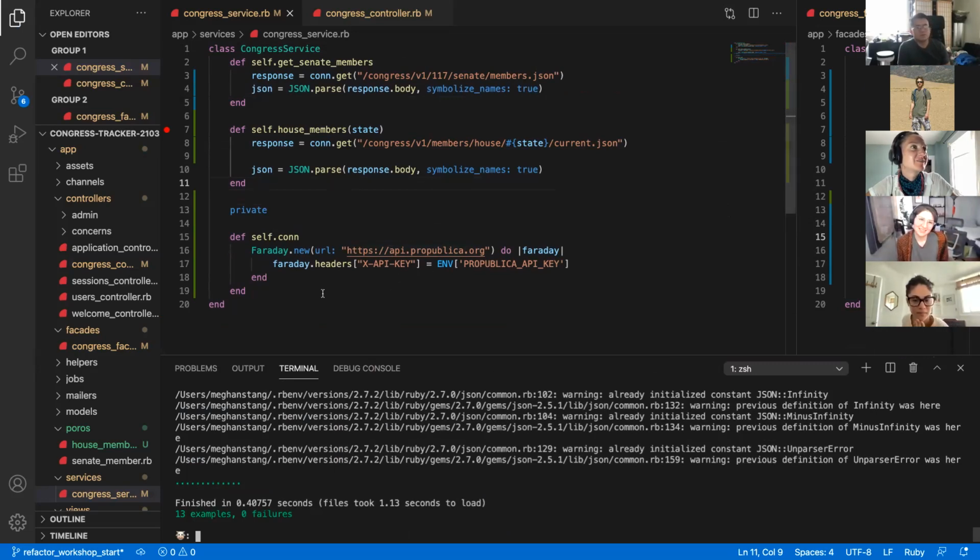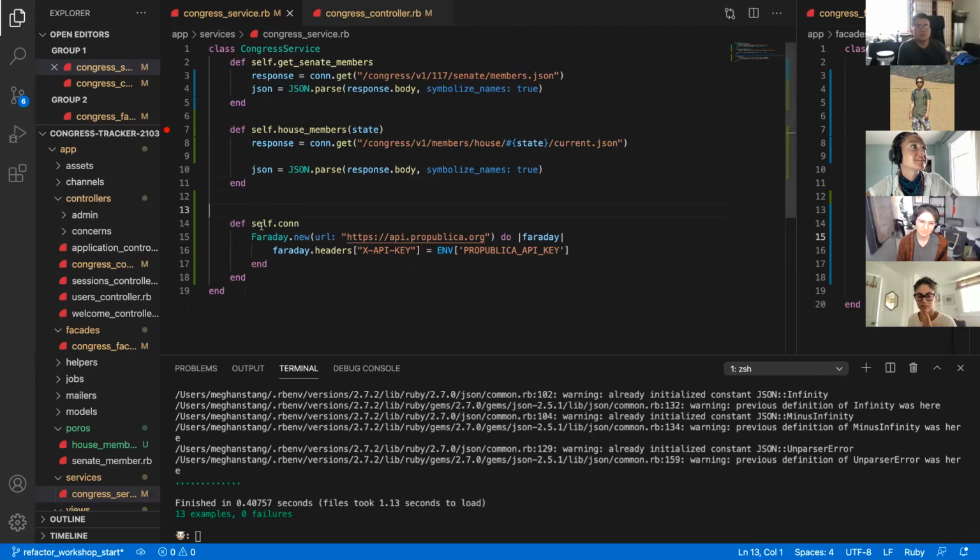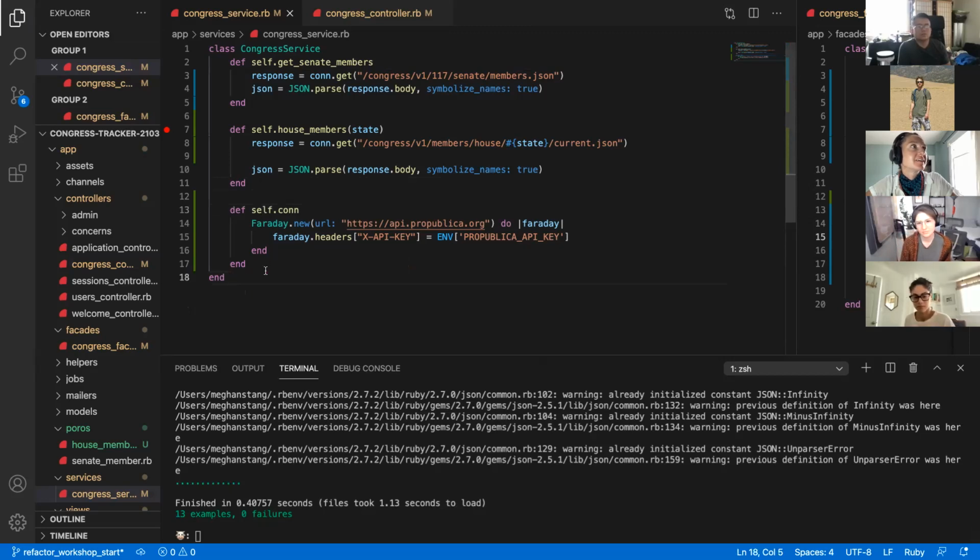Because it took me a little bit to figure that out too. At the very bottom of this class, you have to get rid of private. At the very bottom of the class, you want to put private underscore class underscore method, within the class, within self.com. Yep, just like this.